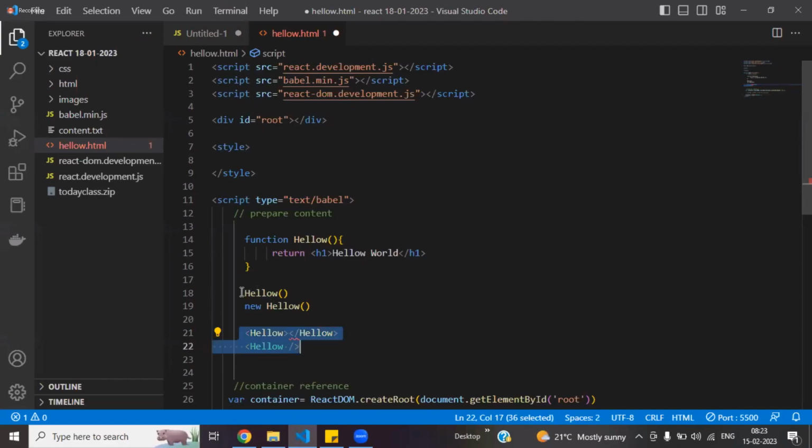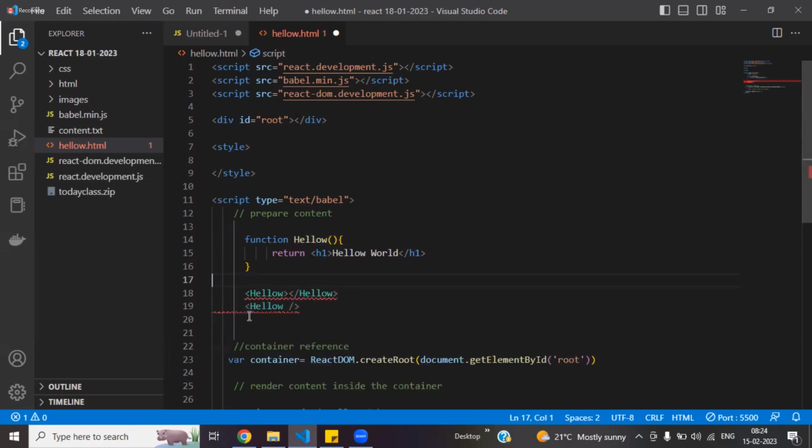Does my browser know about this syntax, line number 18? Yes, my browser knows, but I don't want it. Does my browser know about this by default, the Hello element? My browser knows only the HTML elements, div, span.